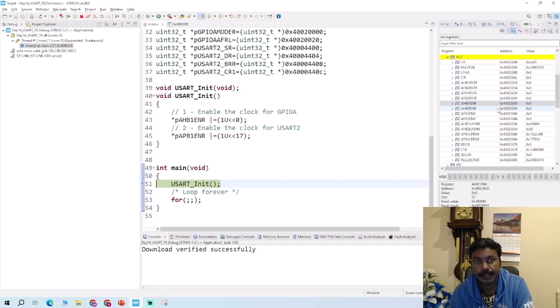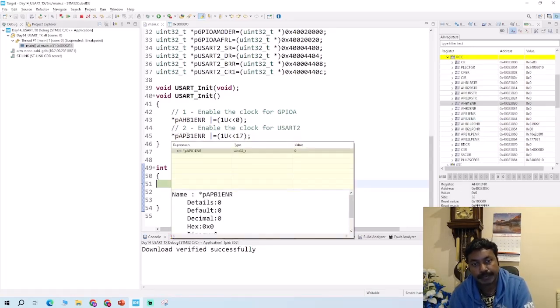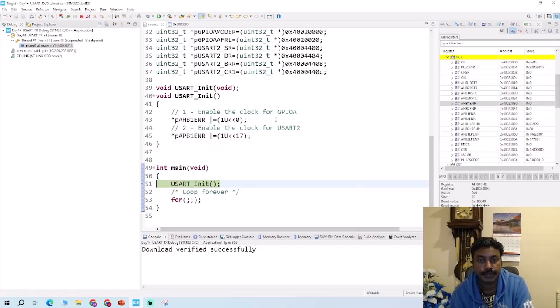So now I'm going to show both, enabling the advanced high-performance bus clock and the advanced peripheral bus 1 clock. Those two have to be enabled first, because we are learning USART, and USART works with a clock signal. So the data transfer syncs with the clock. That's why you need to do these two steps first.